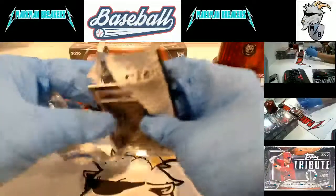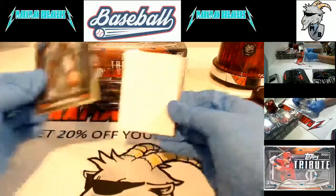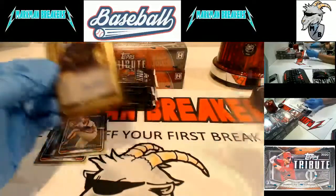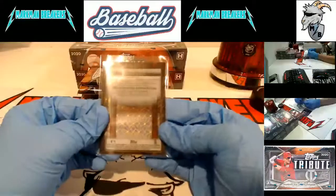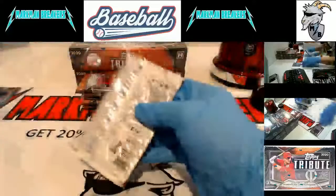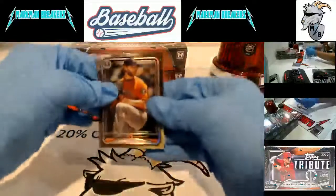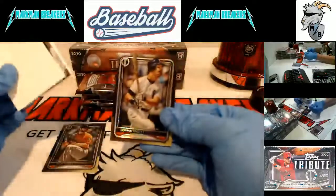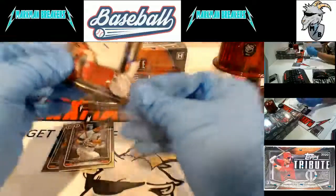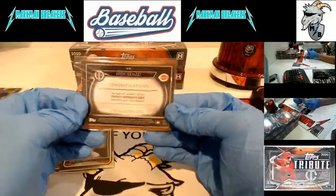If you like football, we'll be doing more Leaf Metal Draft here later on in the week, so be on the lookout for that. Wade Boggs, David Cone, and an autograph Blake Snell numbered to 25 - Cy Young Award winner a couple years ago for the Rays. Iconic Perspectives autograph. Rays on the board first of all the teams. Garrett Cole, Don Mattingly, and our next autograph for the Reds - Big Stick Nick Sinzel numbered to 199. Three on-card autographs and three game-used memorabilia per box, 36 total hits.